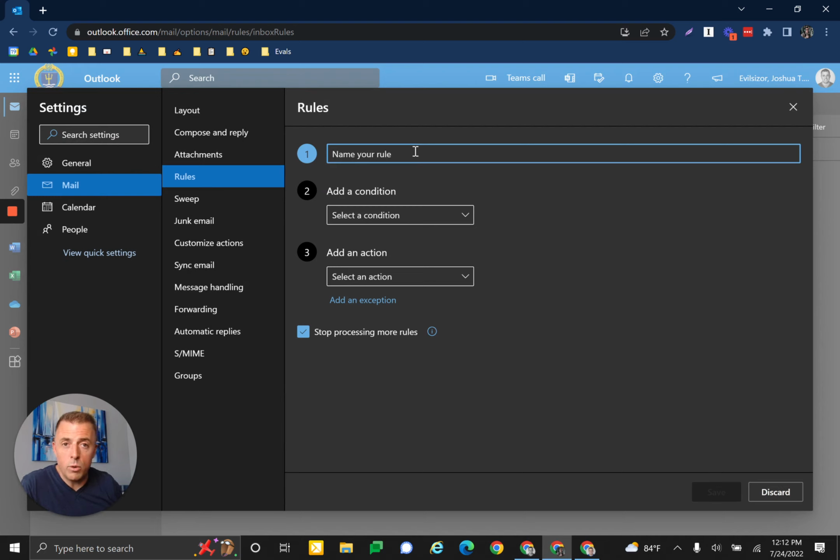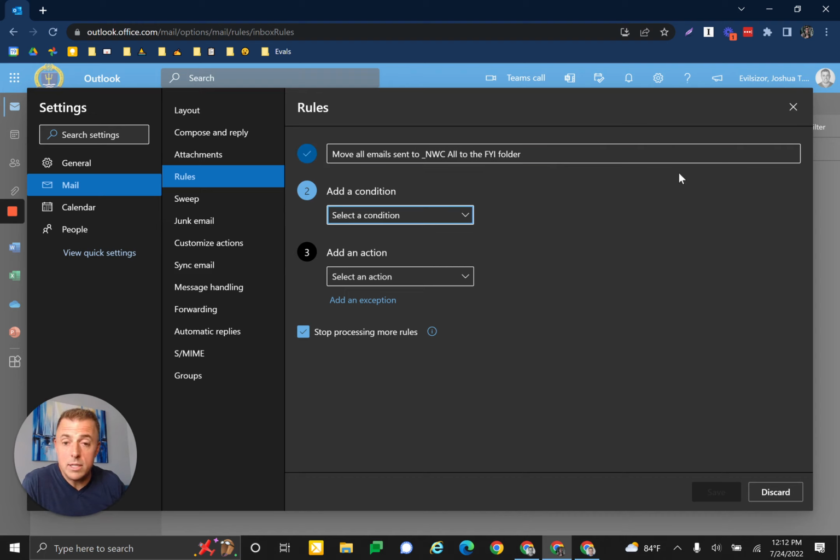All right, we're going to name our rule. We want to give it a good name, so future us, when we see it, understands what it is. So what I'm trying to do is move all emails sent to, and so this is my Naval War College inbox, all emails sent to the Naval War College NWC all distribution list, move those emails to the FYI folder, right? These are emails that are just mass blast to the whole college. Kind of announcement type stuff. So that's number one. We've done that.